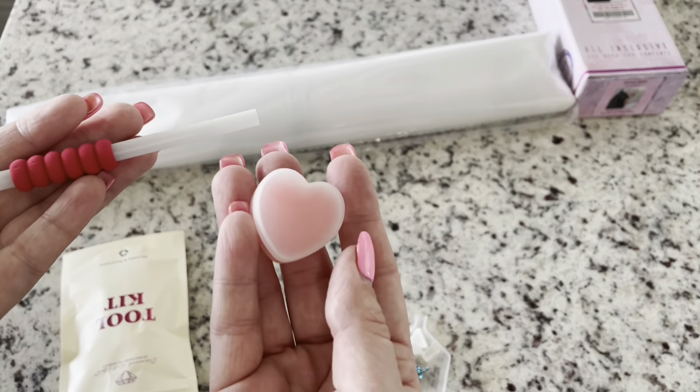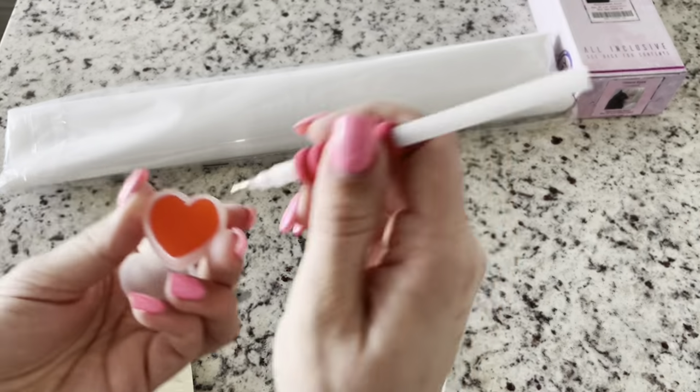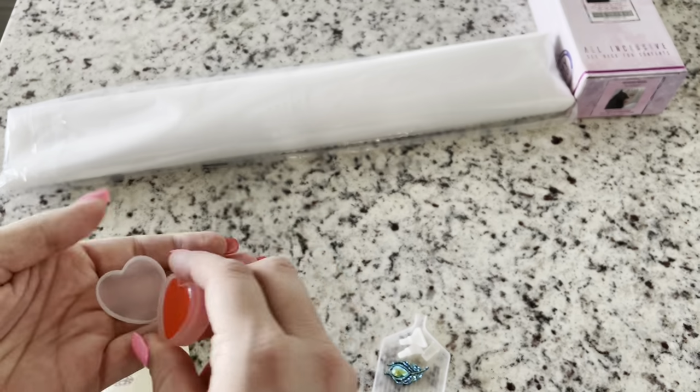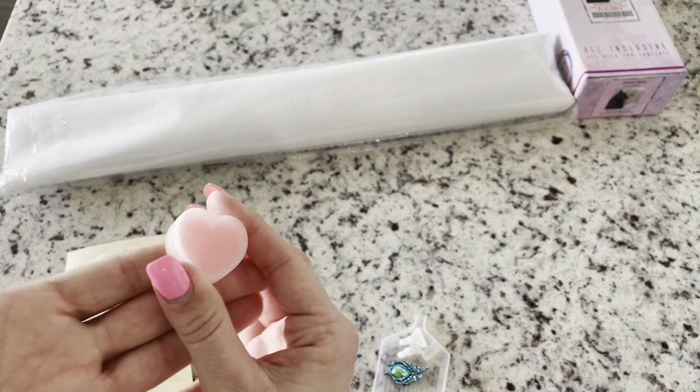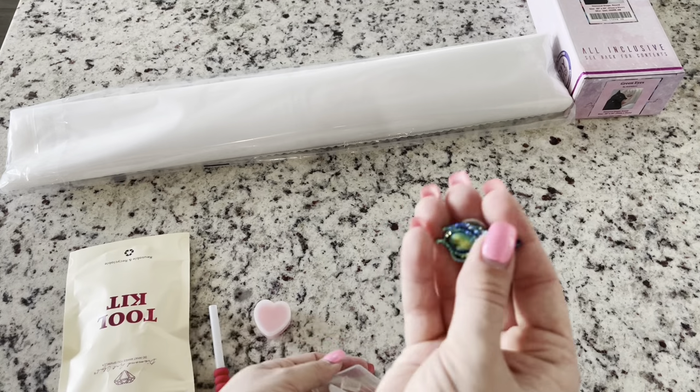And then of course you have your heart waxes that you pick up, you put in your pen to diamond paint. Make sure to take off the plastic wrap, of course, but it's nice that they have it in this little container now because the wax doesn't dry out. And then you get a cover minder.